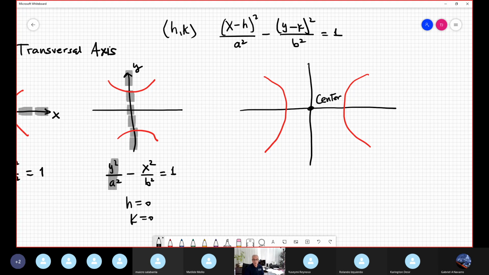Center. Next is the vertices, in plural, similar to the ellipse. It's this guy and this guy. And the distance here is 8. No repair. The distance is 8. Look, that distance is 8. That distance is 8. So, if you know the point of the center, you add A and subtract A to the x component.